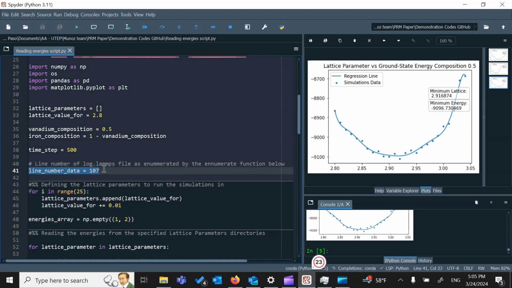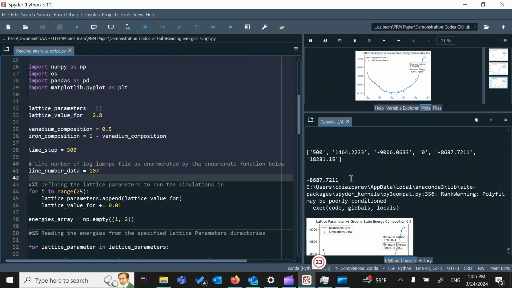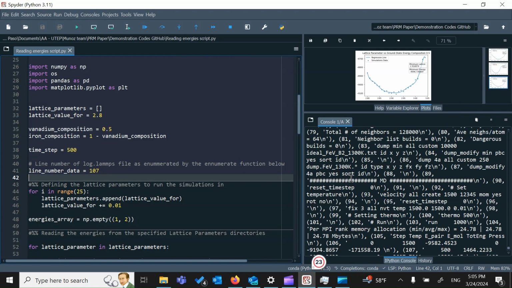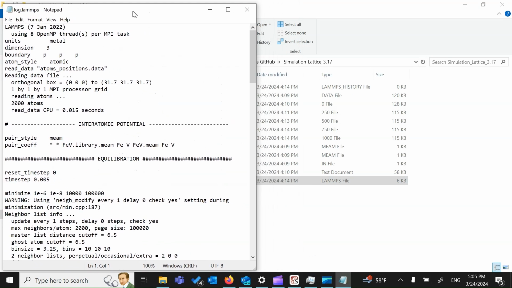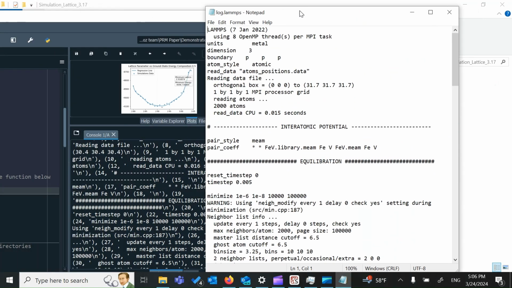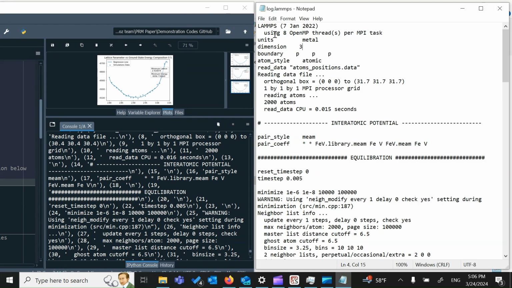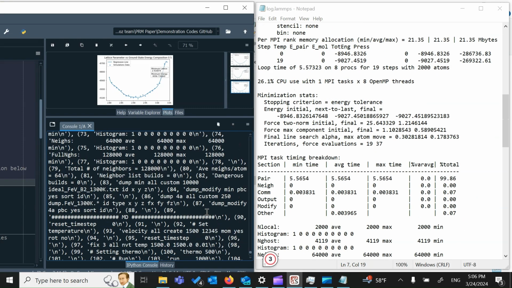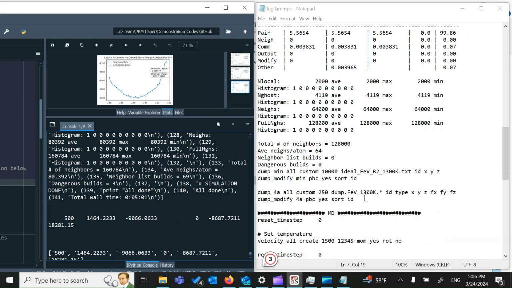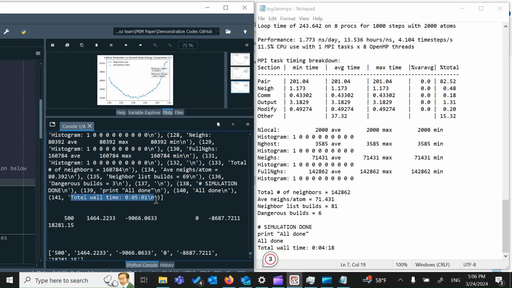So what this line number data means, which is a parameter we're going to be passing or changing, is that this code is taking one of these log lammps files and basically numerating it. It's reading it and separating it line by line. It's just a Python text managing function. So, for example, you can see line 0 is here, then line 1, line 2, units metal, all the way through the whole file, which in this case has 141 lines. And you can see 141 corresponds to this part over here.